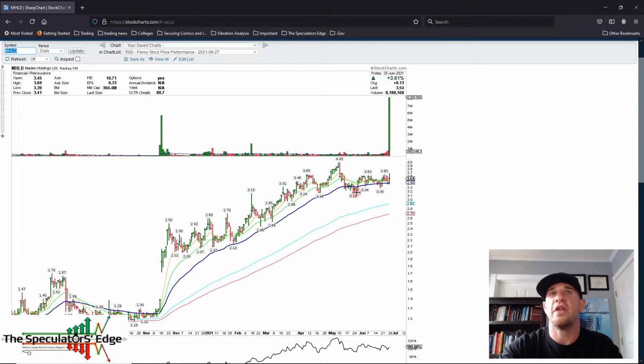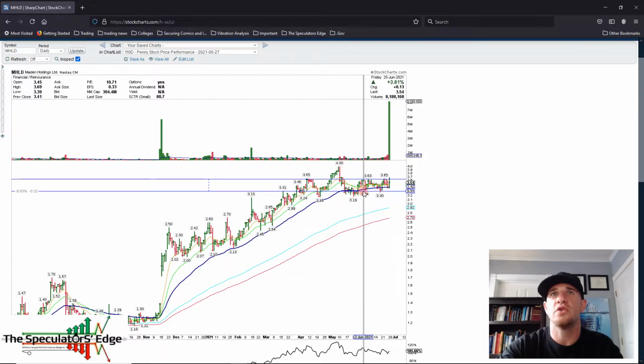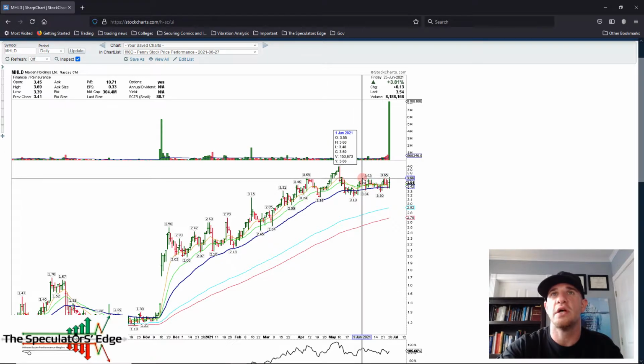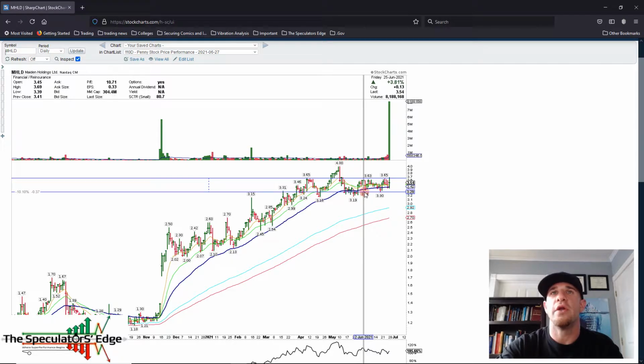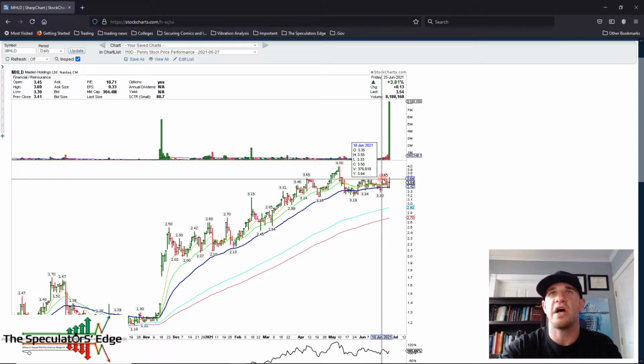Okay, so as you can tell, this stock is getting some really good buying power off of this 50-day moving average, and that's what you want to see. Okay, so this is a nice tight range as well right here. As we can tell, this range within this stock right here is nearly a 10% decrease in price, and an increase in price. Okay, so that's really good to see. That's what we're looking for right here. So nice tight range, 10% consolidation right here. Like I said, as soon as it moves past that 3.65 level, go ahead and snag onto it, and get it tomorrow while it's good.